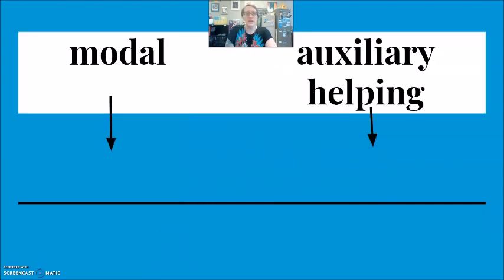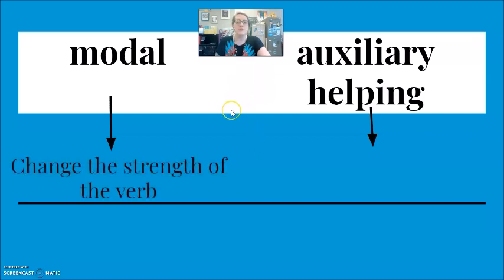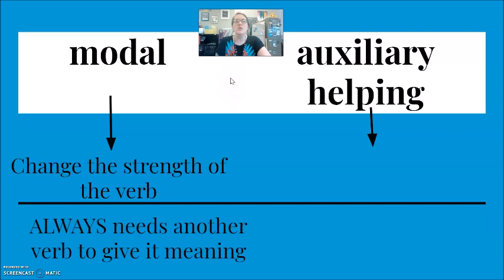A little bit more explanation to try to make this very clear for you. Sometimes in English we say crystal clear, to be crystal clear. Crystal is an expensive type of glass. Sometimes a beautiful cup will be made of crystal. I want to be crystal clear. A modal verb will usually change the strength of the verb. And I will give some more explanation about that in about one minute. A modal verb always needs another verb. It cannot stand alone.